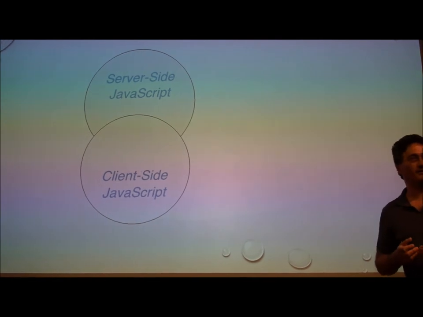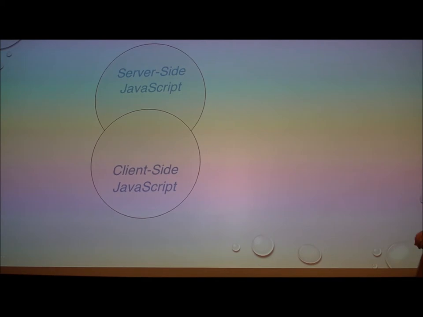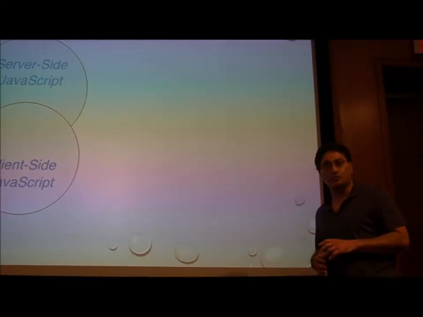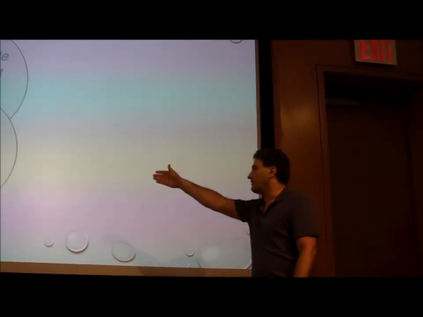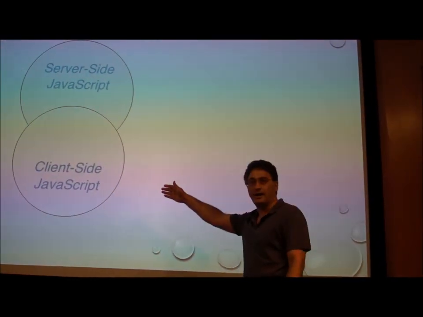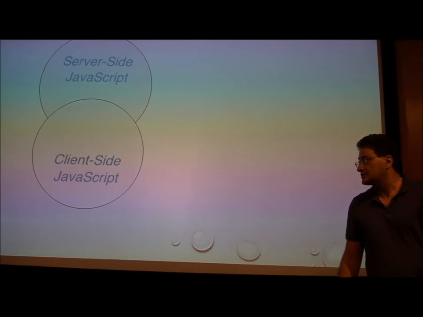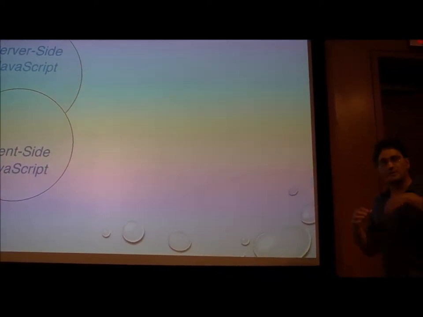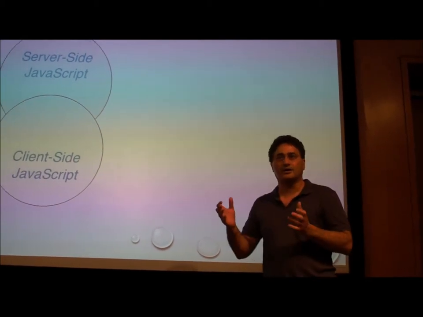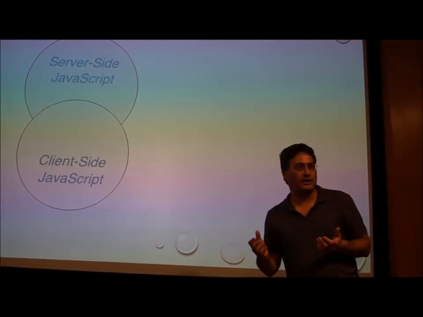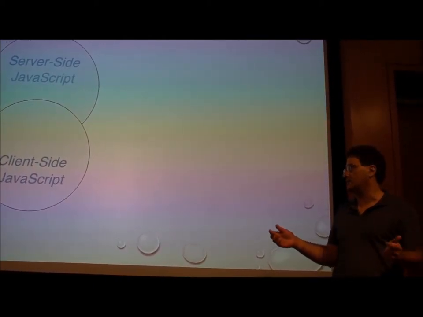Just what is isomorphic in the first place? I really only came across that term a couple of months ago. The idea is, if you're working with Node.js, you have JavaScript on the server and you have JavaScript on the client, and there's some of it which is actually in common. Common isomorphic tools will allow you, make it easy for you to have this kind of common code on both the client and the server — examples of this would be Require.js and Browserify. They make it easy to have the same code.